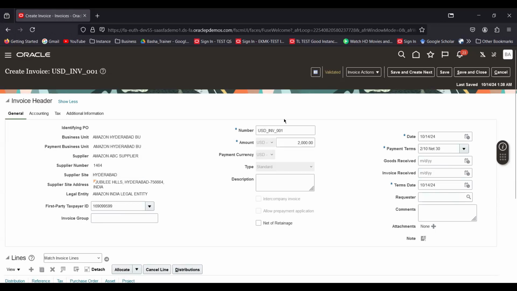So when we are going to make a payment, there is no hard and fast rule that we need to have the accounting done. That can be done later on as well. But if you are going to make the payment accounting, then it is mandatory that we also have the accounting done for this invoice. Because the payment accounting will always refer to the invoice accounting to reverse the supplier account. When the supplier credit is created in the invoice, the supplier is debited in the payment. So it tries to reverse that.